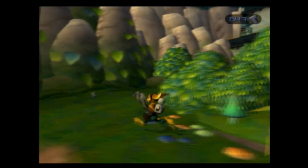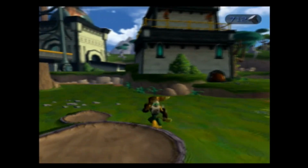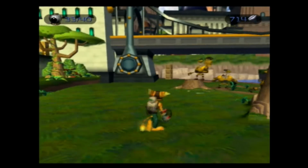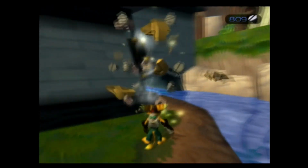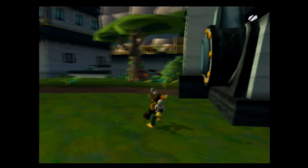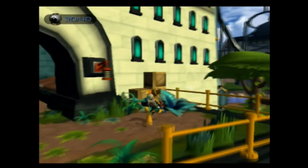So in this game, there's some bolts that are hidden around called golden bolts. And I didn't get far enough in the game, but I think you can use them to buy, like, upgrades to your weapon. Not real sure. Anything up here? No. No. Oh, there's a lot over here. The thing in the ground we just found, it's actually something later on you get that makes use of those. Back here. Grenade.